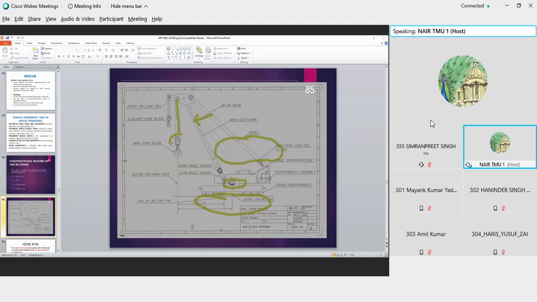So there is a main hook which is used to restore, and there is a small auxiliary hook of a lower capacity. These are counterweights. So it is simply the principle of physics that you use torque balancing, and these are some ropes which are used for movement of this main hook, to be connected to this A-frame. Now this totality is called an A-frame.